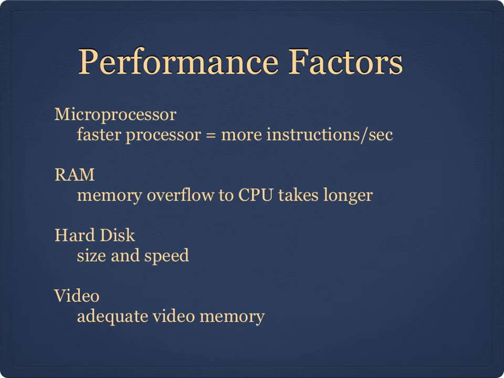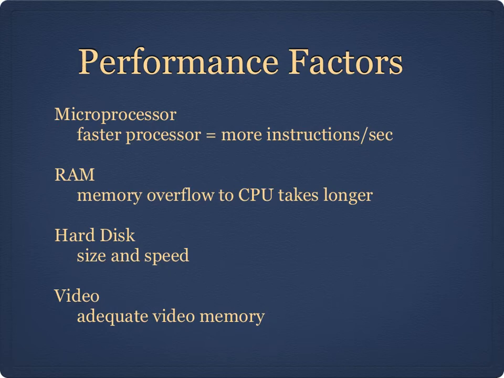There are several factors that are going to affect the performance of your computer, one of which is the microprocessor. Now remember, the microprocessor has many transistors. And remember Moore's law, which says every 2 years the amount of transistors on that microprocessor chip is going to probably double. So as your software updates and upgrades, you're going to need a larger microprocessor to handle all of the new instructions. And when I say larger, I just mean larger in capacity, not larger in size.